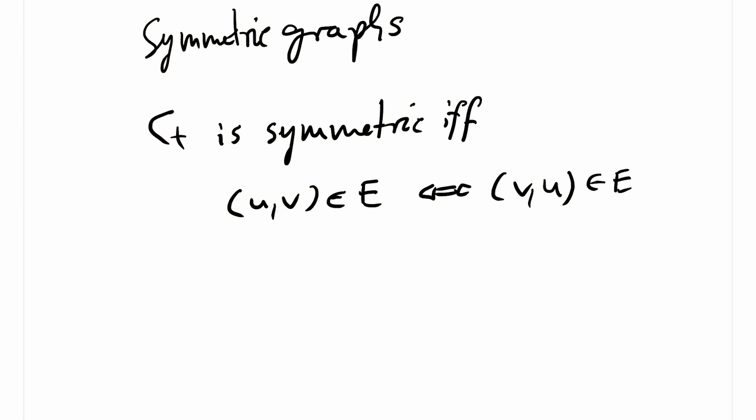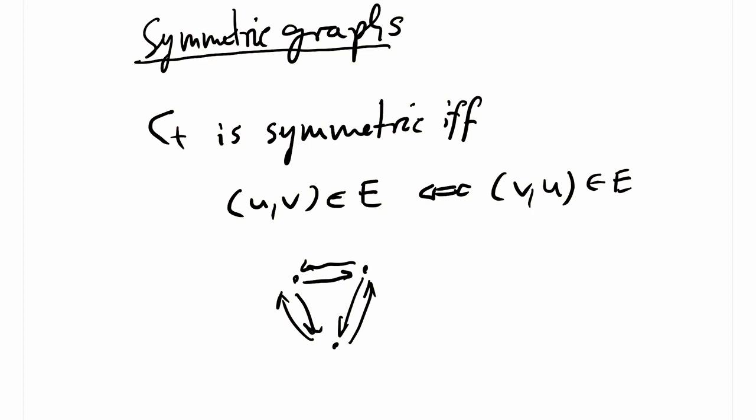Our next topic are symmetric graphs. A directed graph G is called symmetric if whenever you have an edge UV, you also have the edge VU. For drawing, this can simplify matters a lot. Suppose we have the following digraph. So we have directed edges between all distinct vertices. So in this situation, it's much more natural to just draw one undirected line instead of two directed lines in both directions. So this digraph we would rather draw with undirected edges. So again, there is a couple of undirected or symmetric graphs that will be important in the following.